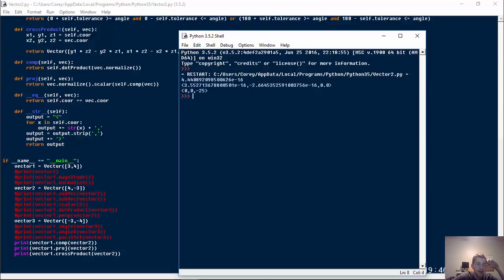And then if I were to find the component of vector 1 onto vector 2 and the vector projection, well, you notice they're perpendicular, right? So at high noon, there's no shadow falling on them. So this should be 0. We have a number here, but if we look, it's e to the negative 16th. That's hardly anything at all. That's like nothing.